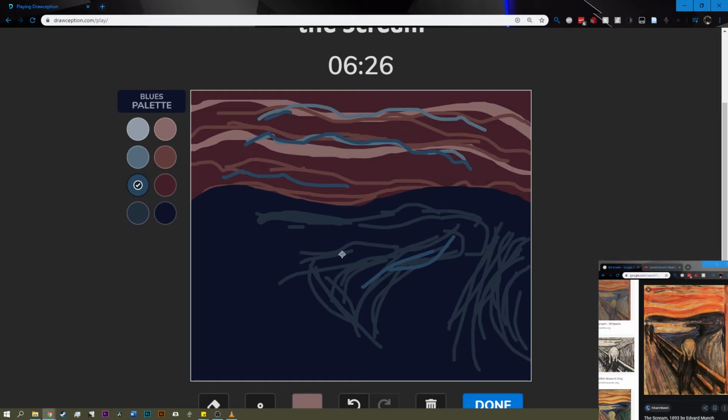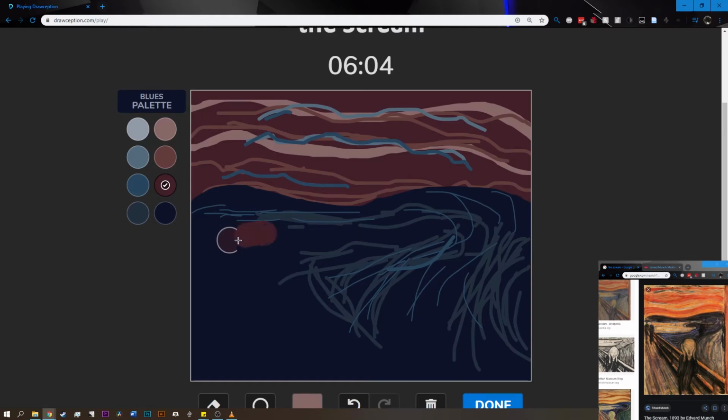Well, in fact, I think I'll go down to this fine brush. Just add that detail there. Now you see this orange bit of that water here. Well, we're going to try and replicate that here.